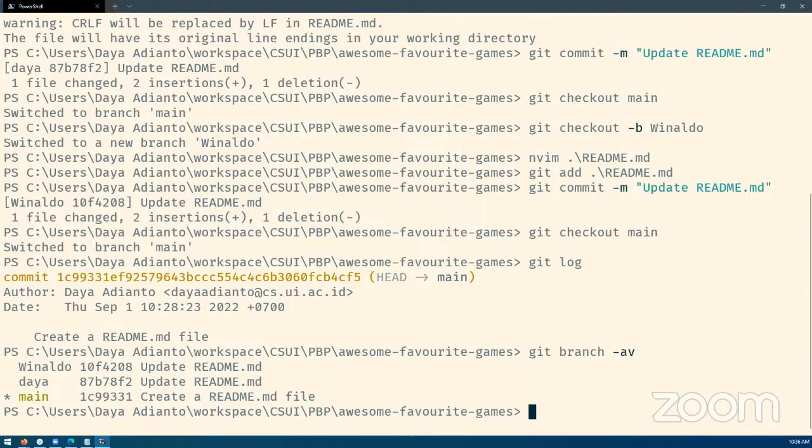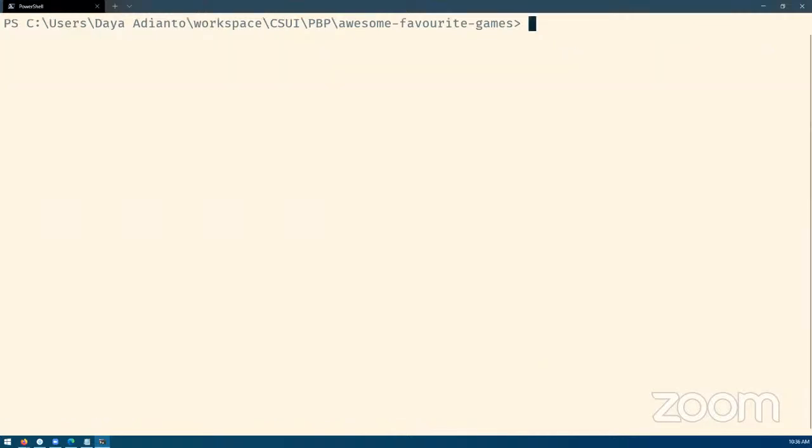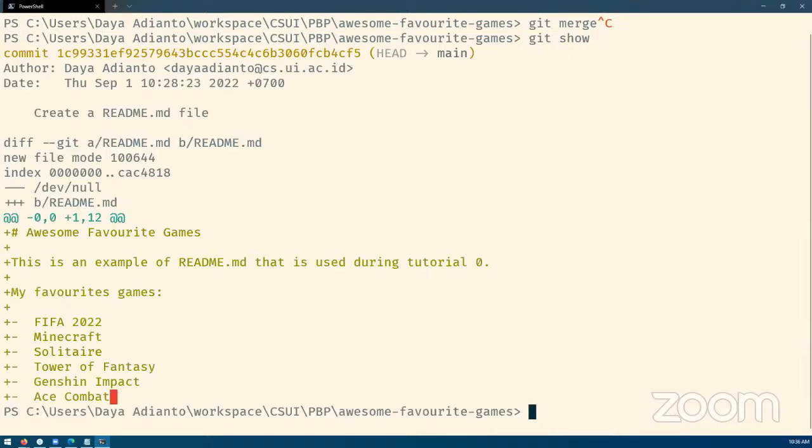In this example, I'm going to merge my change back into the trunk, or the main branch. There's a command called git merge that you can use to merge a branch into the currently active branch.